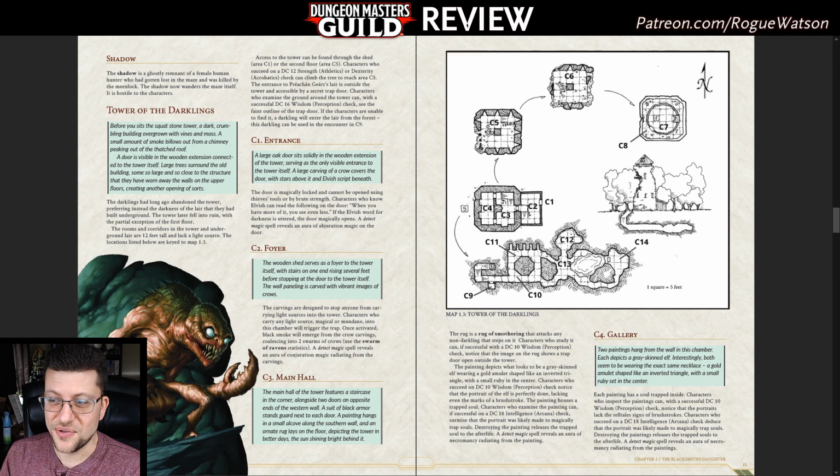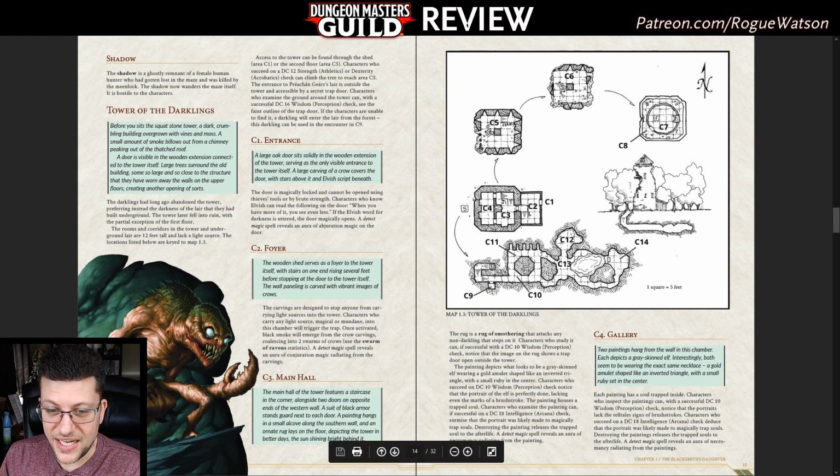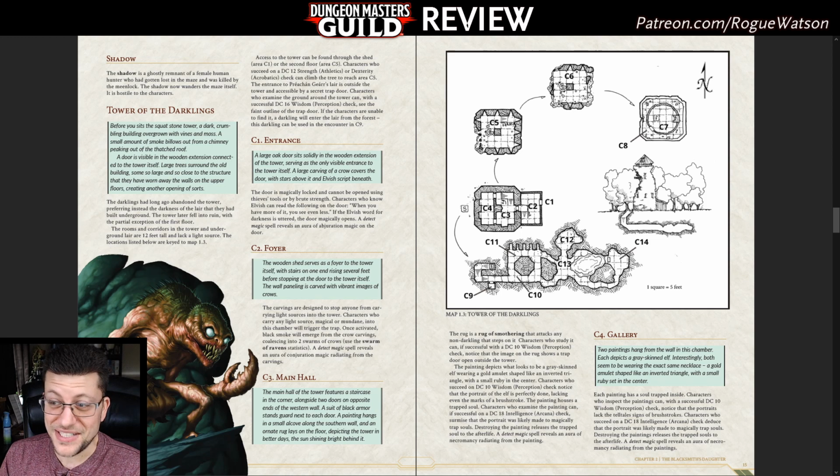There's a really funny sentence, though, where you figure out what's happening. The painting houses a trapped soul. Characters who examine the painting can, if successful on a DC 18 Arcana check, surmise that the portrait was likely made to magically trap souls. That's a hell of an information dump for just making a skill check.